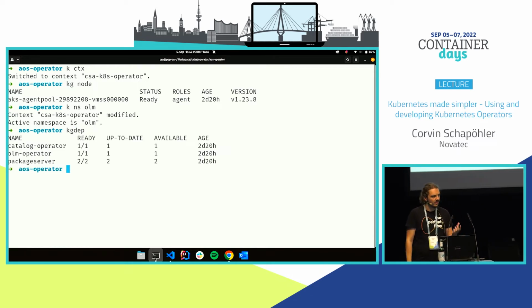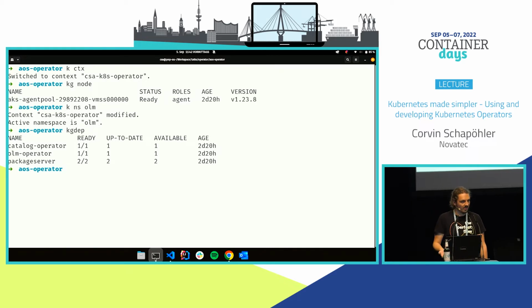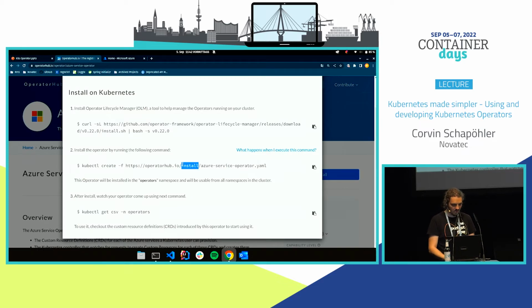Basically, what it does is it's itself an operator that registers some custom resources, like a subscription, to other operators that you can find in a catalog. And the catalog, in our case, is just the operator hub. You can set up different catalogs where you have a lot of operators maybe stored. And then the Operator Lifecycle Manager, OLM, just basically gives you the opportunity to deploy an operator with just a few lines of YAML or from the internet by just using the install instructions here with this.